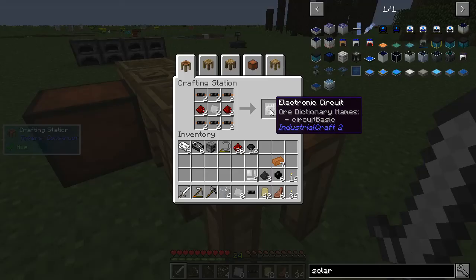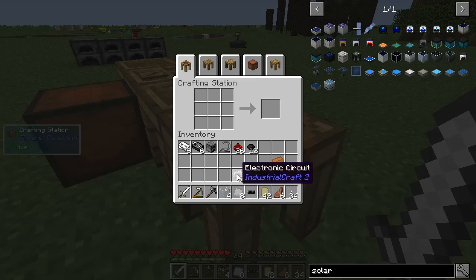Okay, I should have everything I need now. So I'm going to start off with 2 of the electric circuits. I'm going to make a machine housing.